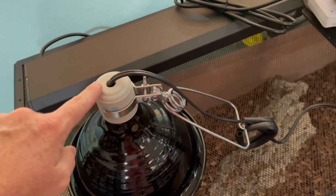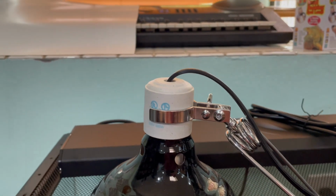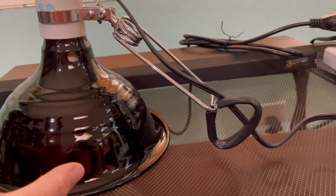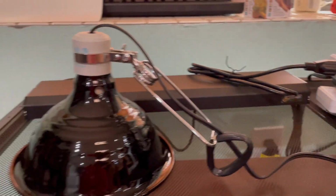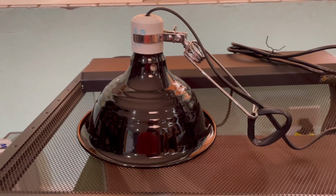This gets very hot as well. So if you can see, it comes out of the top and it's not touching. I do that for my peace of mind, so nothing is sitting against this hot dome fixture. It comes down here and then sits on the rest of the grate. That is not something you have to do, but it's a little hack that gives me a little bit of peace of mind.